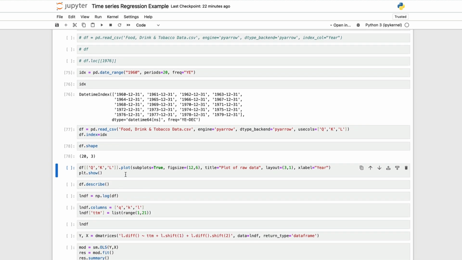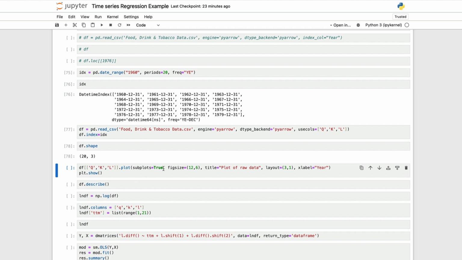Let's have a look at a quick plot of the data. This is something you'd probably want to do straight away, having imported your time series data. I'm plotting a graph here of all three variables separately, hence the subplots equals True option. I've set an appropriate figure size, we've got a title, the layout is 3 rows, 1 column, so there'll be 3 graphs one on top of each other, and an x label, and then showing it.